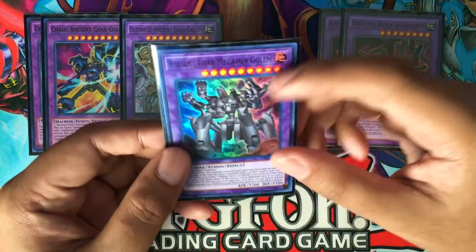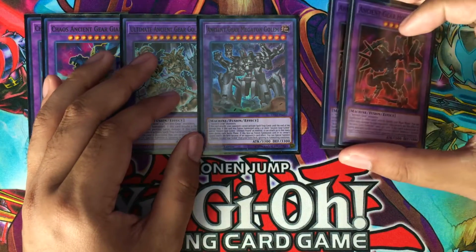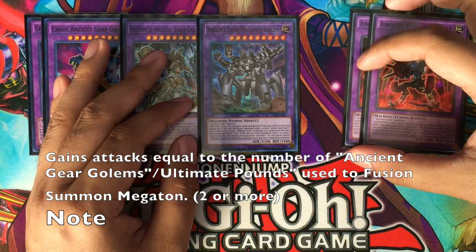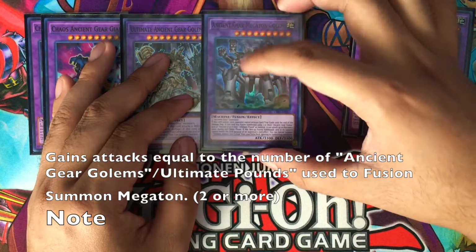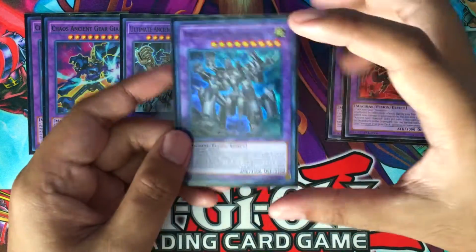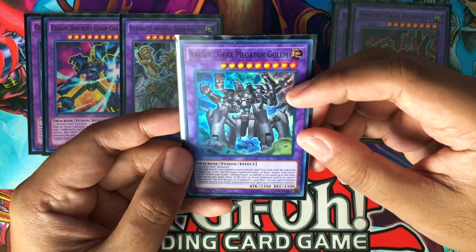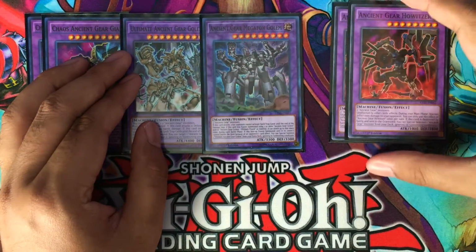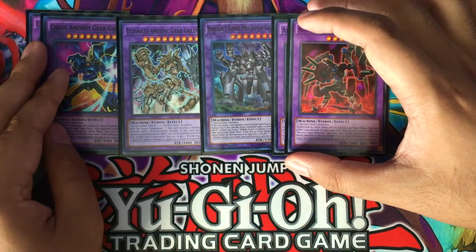So you can fusion summon your Megaton Golem by including 2 Ancient Gear Golems or two Ultimate Pounds or a combination of both into its fusion summon, and it can attack up to 2 times per battle phase. And it also has that other neat second effect where if this card leaves the field by opponent's card effect, then you can special summon 1 Ultimate Ancient Gear Golem from your extra deck, ignoring summoning conditions. So that's pretty cool. Something that you want to keep in mind.